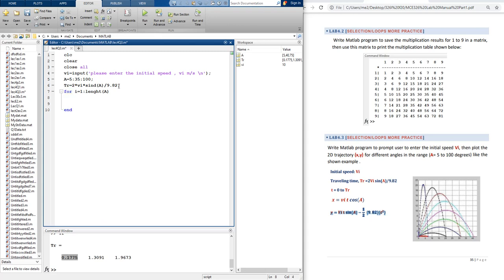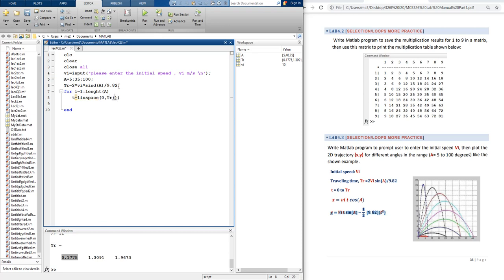When I equals 1, I'm working on the first value of A. We want to find T. T equals what? The time equals linspace, to create a vector with linearly spaced values. It should start from 0, and it should not be more than TR. Which TR?